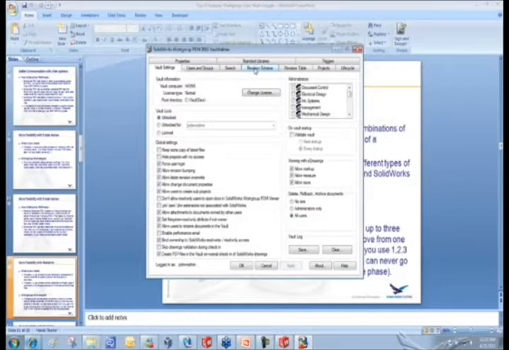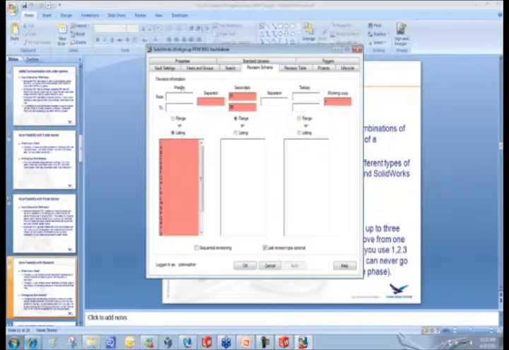If I go to my revision scheme tab here, you can see I've got three columns: primary, secondary, and tertiary. By default, the way that Workgroup PDM handles these is that it conglomerates them. So in the case that I have right here, it would be a -01, a -02, a -03, then an A01, A02, A03, so on and so forth.